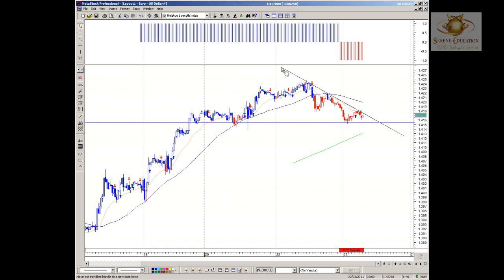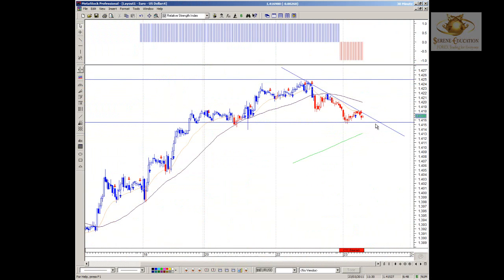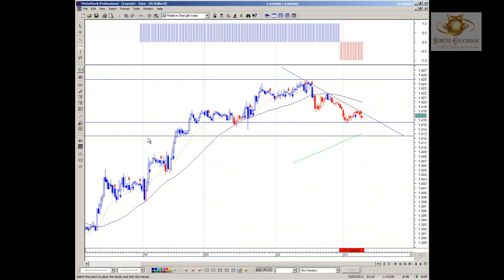Okay, so high at 1.4250. This is a 30-minute chart, guys. Then pullback, reattempt, failure at 50, then a failure at 20. So now it's trading below both the 50 and 20. The 200 is the next one. So failure to hold on to the 1.4155 mark, then we could see the 200 period moving average possibly coming in as a support area, and if that's the case, then 1.4150 over here is going to be our 23.6. So a breakthrough on the 30 minutes would be the 23.6 mark on the 30-minute 200 break here, and then we could see 1.4110 on the 30-minute being the next target, which is smack bang in between all the moving averages.